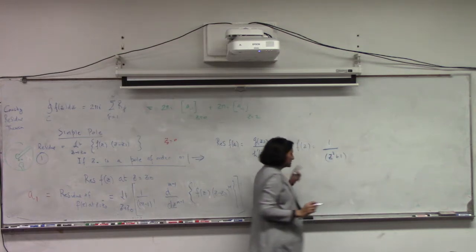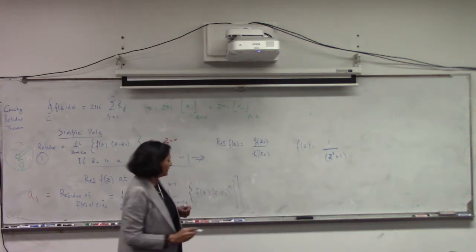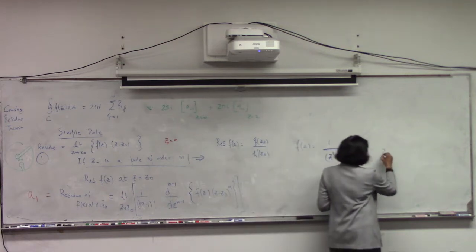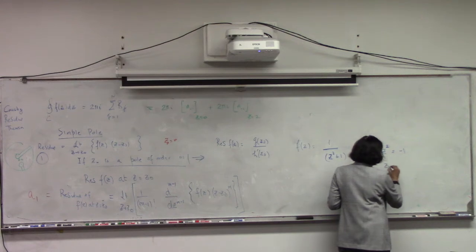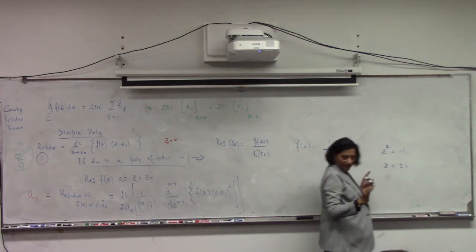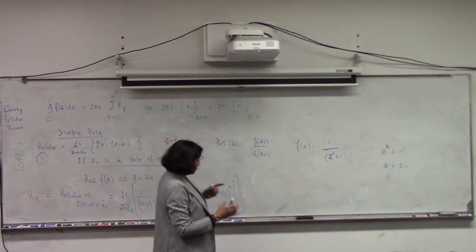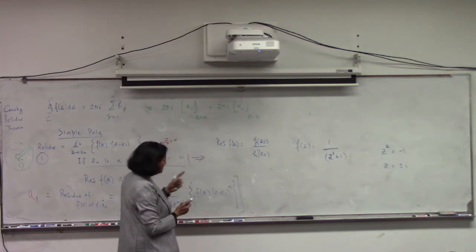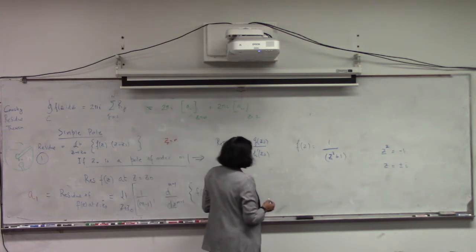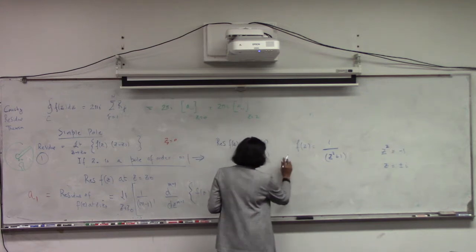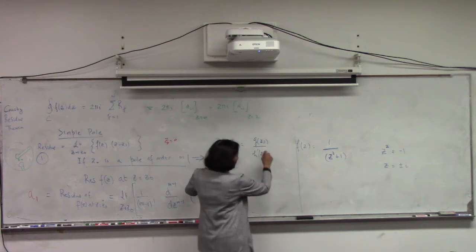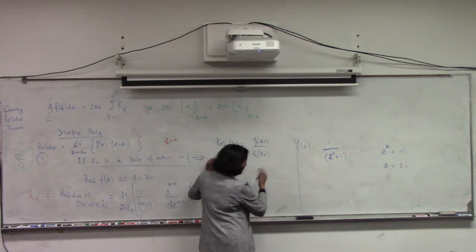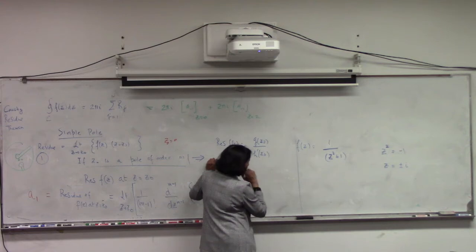Let's have a function like this, z squared plus 1. Then the root of the function in this case is z squared equal to minus 1, or z equal to plus or minus i. So we do have a root of the function. Let us see what happens, or we can even do it from the other method, just so I can check how the method works there. So the numerator is what? It's 1, right?